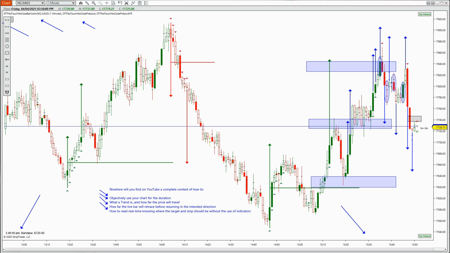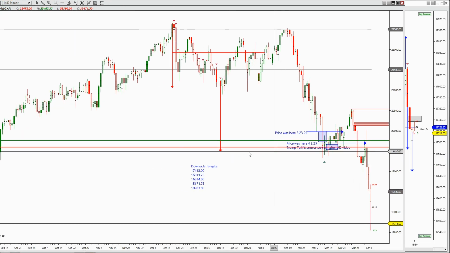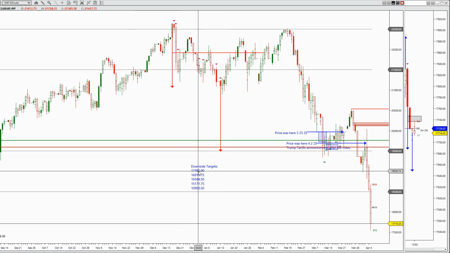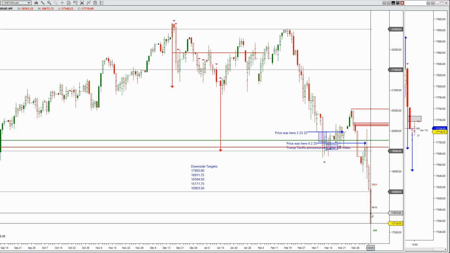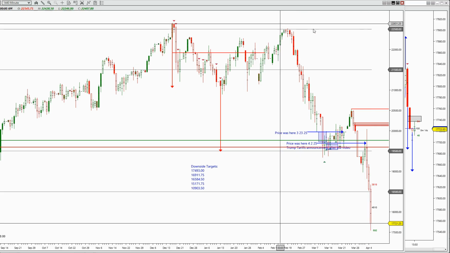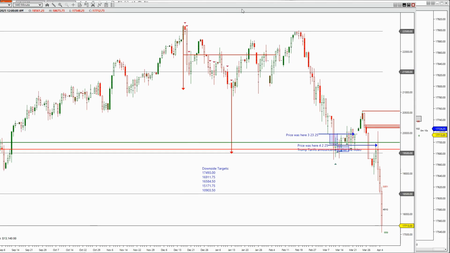Again, I'm going to bring you back up to speed here with the daily. If they're going to continue down, all right, we're still waiting on our 17,493. We have not gotten there yet. The low was 548 and a quarter. We're still waiting on that. And we have definitely some more targets that we're needing to hit.